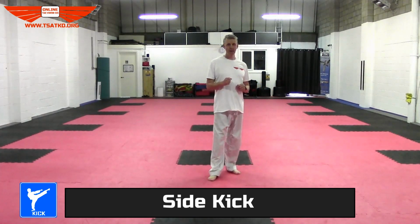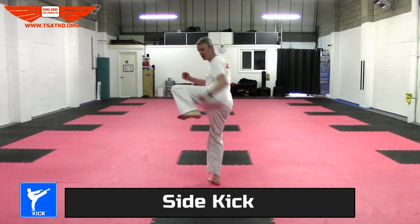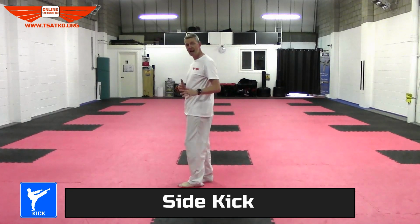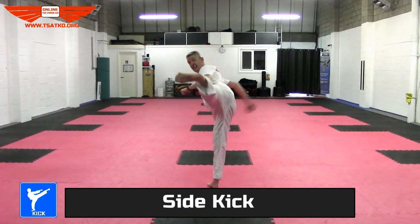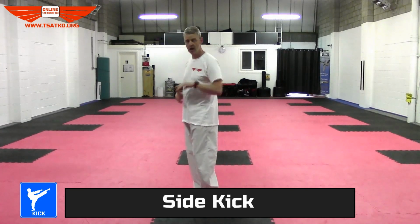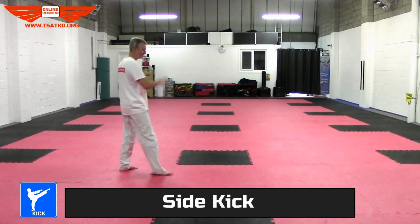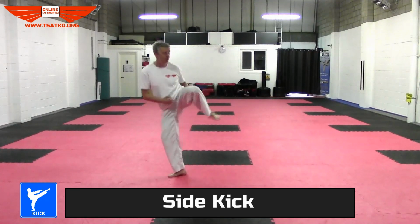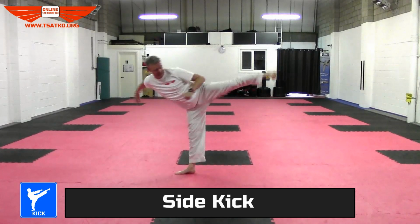Now remember, we mentioned the chamber position previously with other kicks. So when I get to this position here, this is our chamber position for the side kick. So push, and can bring it back and kick again. If you were to do a double side kick, here look, so knee, turn, kick, bring it back. You can kick again. Now I'm doing it in a slower motion so that you can see the mechanics of where my legs are. So sideways on, here look, knee, turn, push, kicking with the edge of the foot, so knee, turn, kick.